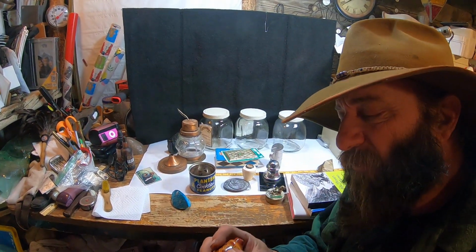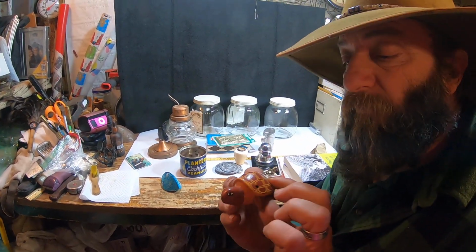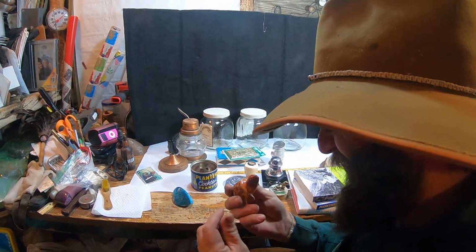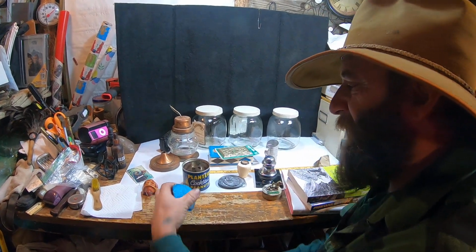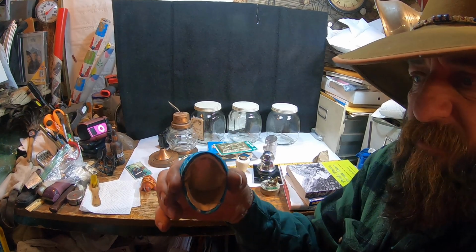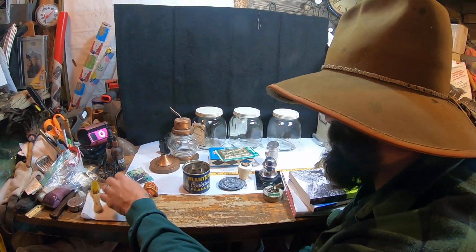I've sold a lot of these old clay whistles or flutes. I mean, little turtle flute. Pretty cute. That's made out of clay. Just had to have it. This thing I picked up more for just Miss Kitty, but it's great for little trinkets. It's a little clam. She'll probably just keep that.